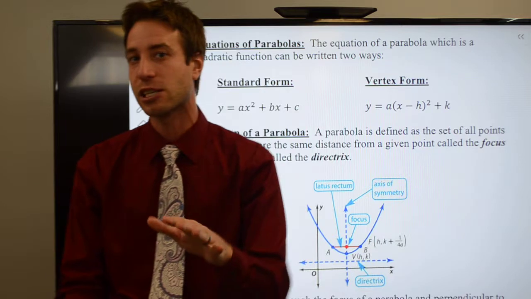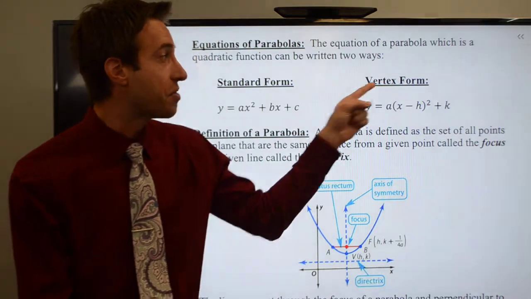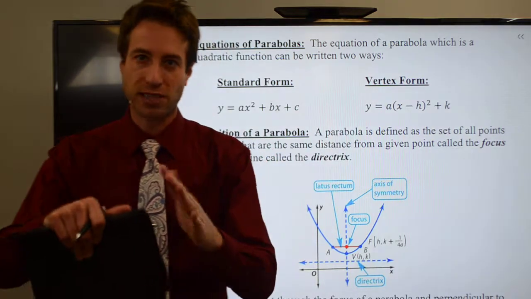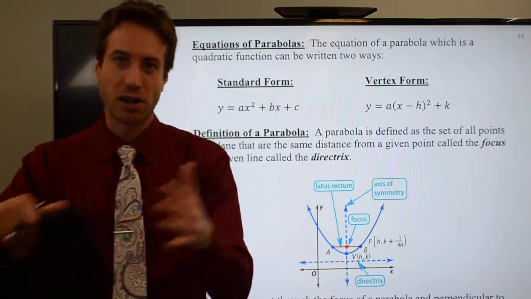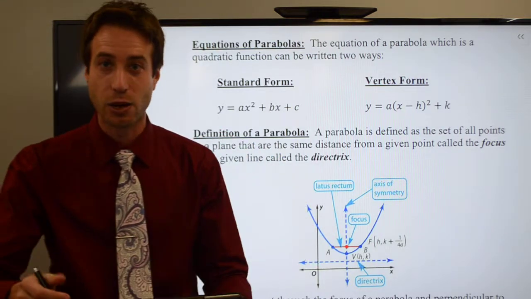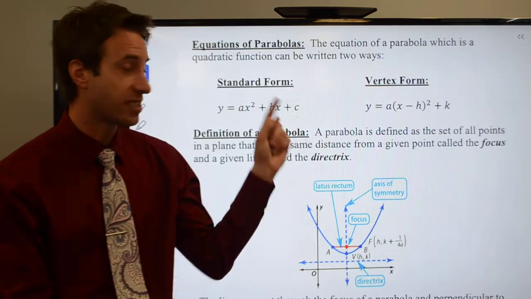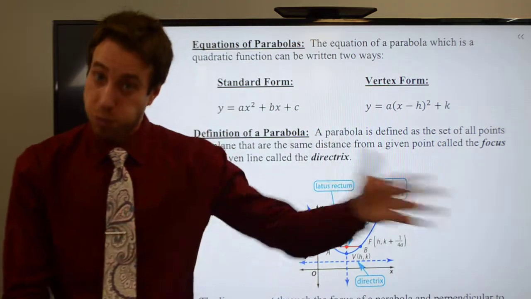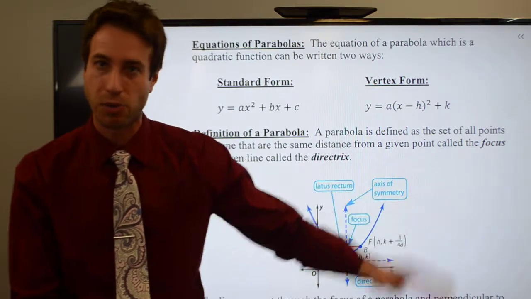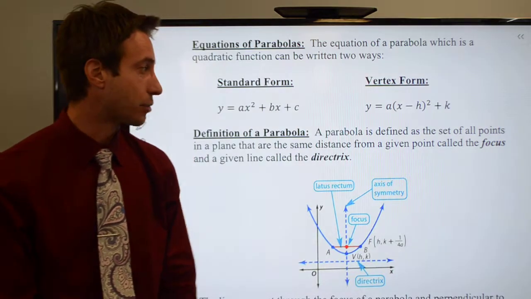Now, depending on the textbook that you're using, they may in that textbook call this the standard form. If that's the case, I apologize for the discrepancy between what I'm calling it and what your textbook may be calling it. For the sake of these videos and the notes that I'm using, I will refer to this as vertex form and this as standard form, just because that's probably what they called them back in chapter 4 or wherever parabolas are in your textbook. So I'm just going to stick with that same terminology.